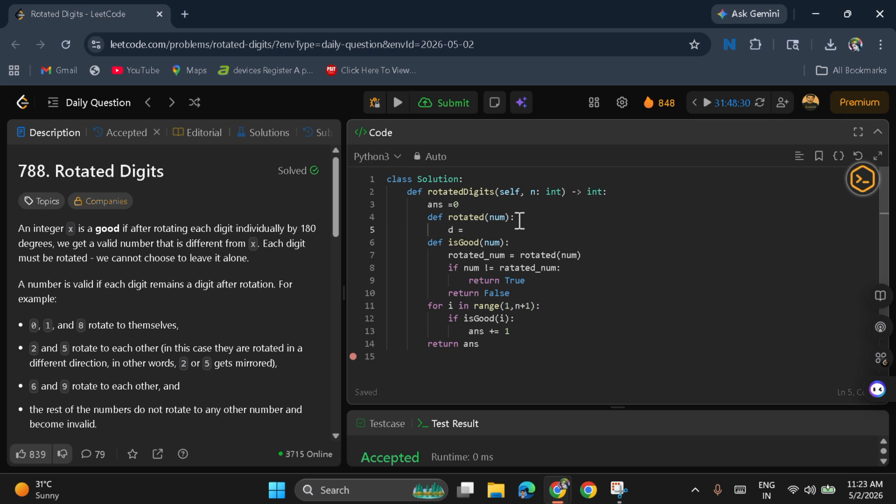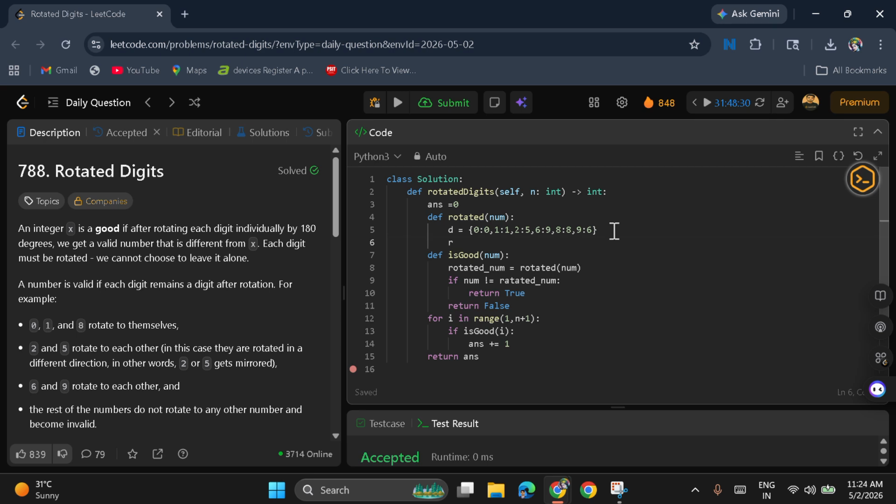So we will define d as a dictionary: 0 can be changed into 0, 1 into 1, 2 into 5, 5 into 2, 6 into 9, 8 into 8, and 9 into 6. The rest of the numbers cannot be changed into any other number, so they are not relevant for us.